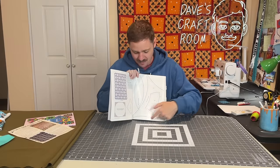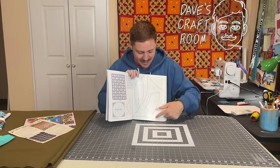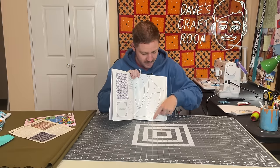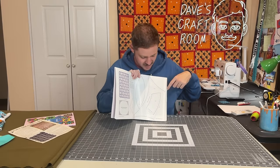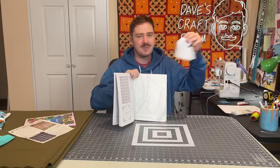They couldn't fit the pillow on one. It's not called a pillow at all. They couldn't fit this piece on a page so that you have a fold here. That's fine. It's easy enough to do the same with this, but I did it yesterday and I made a template. This is the template.